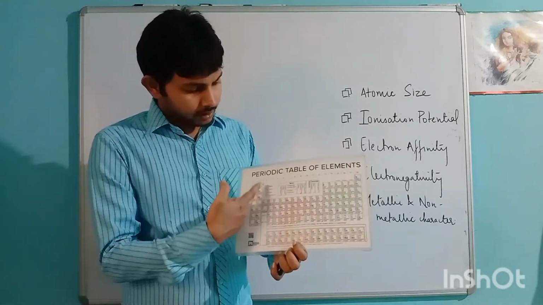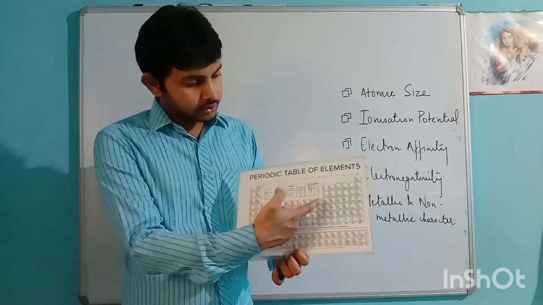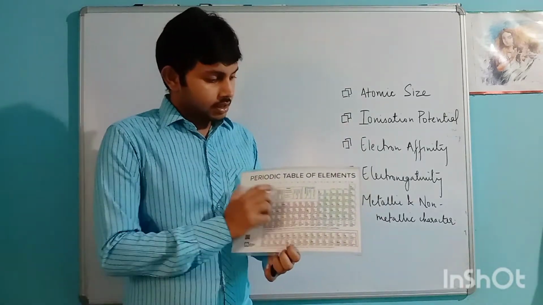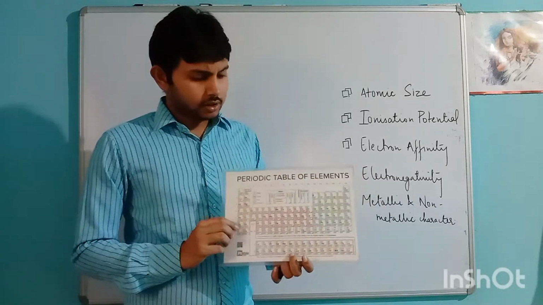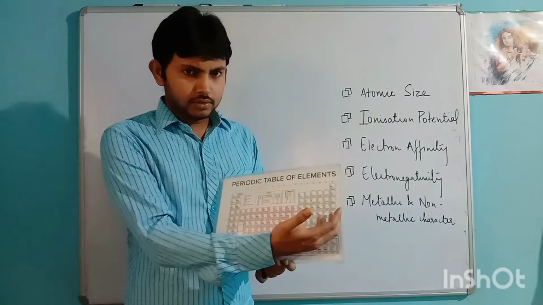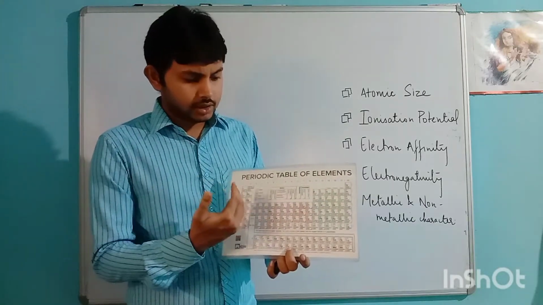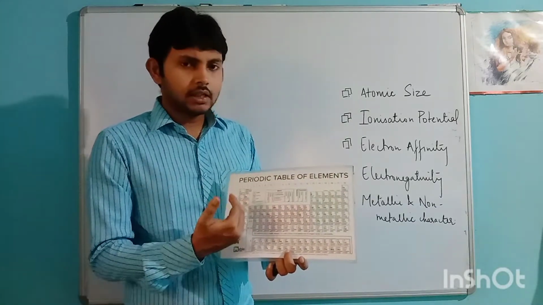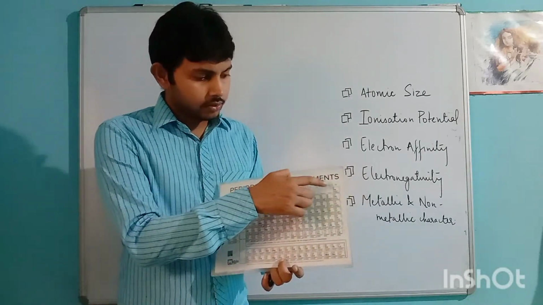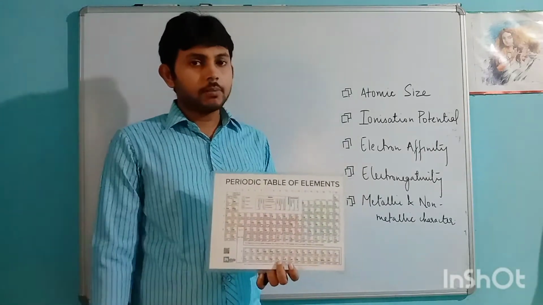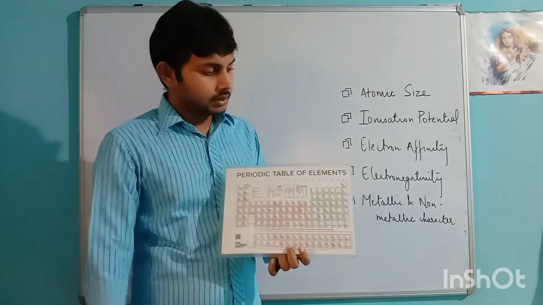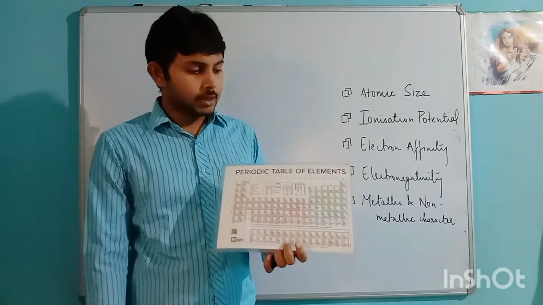Group 3 to Group 12, it is called transition elements. Transition elements they are called since there is a transition from metal to non-metal, and there is a transition from various properties. Some decreases, some increases. Group 17 also have a common name. They are called halogens. Group 18 elements are called noble gases.